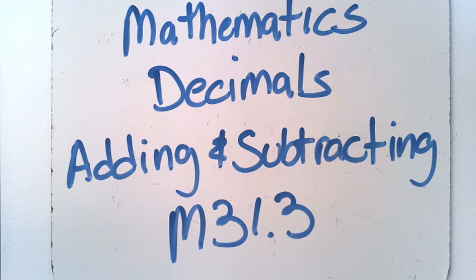Adding and subtracting using decimals is relatively easy. You just have to make sure that you put the decimal point in when you have your difference or your sum. The addition and subtraction are exactly the same as adding and subtracting normal numbers in our normal number system. So hopefully you won't make too many mistakes, and this will give you a little bit of practice on adding and subtracting.